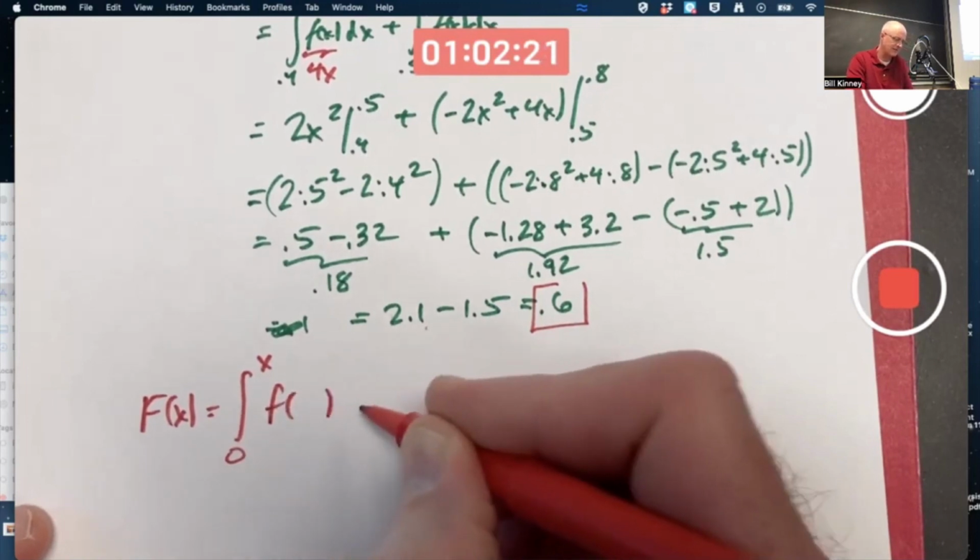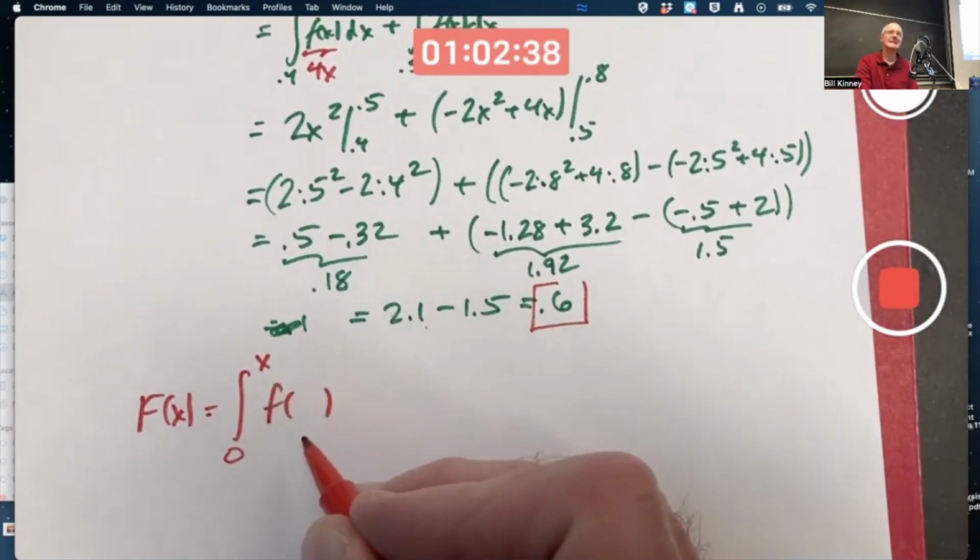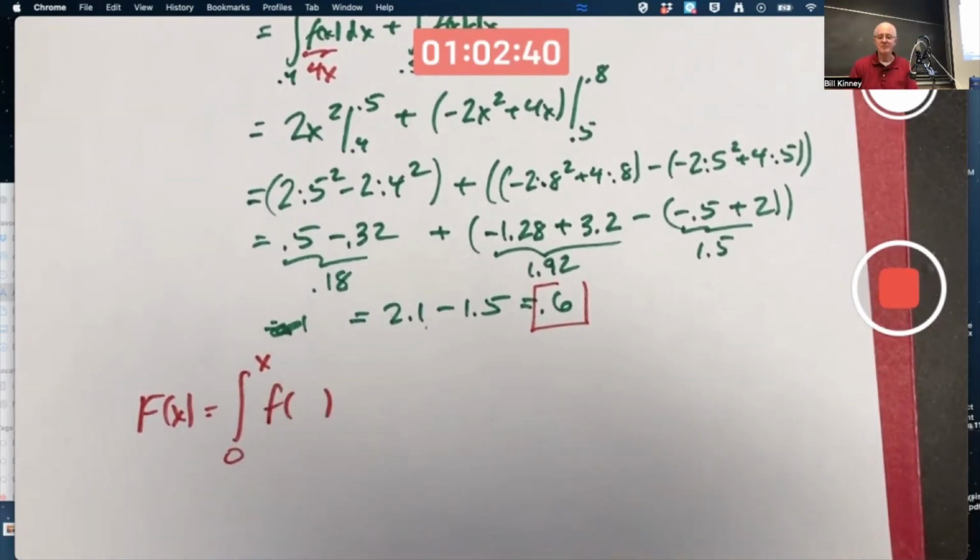I'm integrating little f. What should I call its variable? Last time I called it capital X with the last example, but I think that's kind of confusing. Should I use a little x? Scientists often do. Engineers often do. They got a little x there and a little x there. But to tell you the truth, that's sloppy, and it's so sloppy that I'm not going to do it. I'm going to use a different letter.